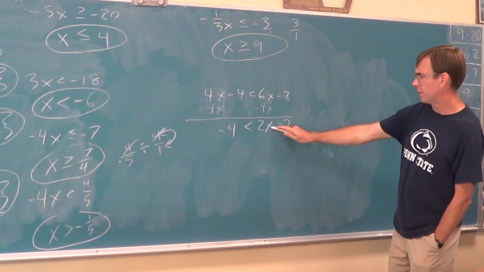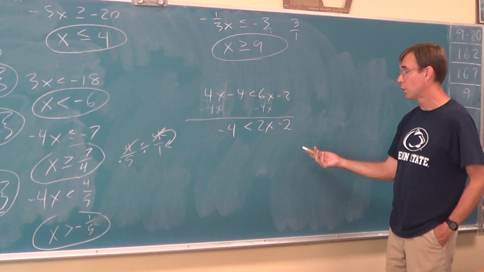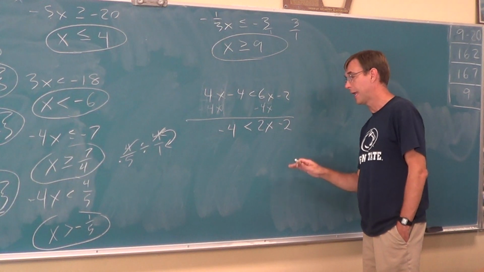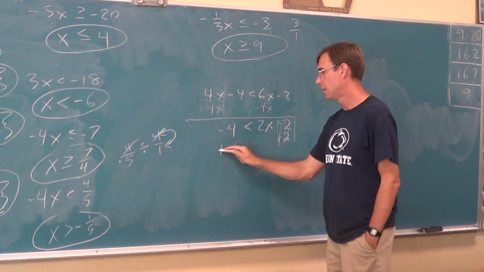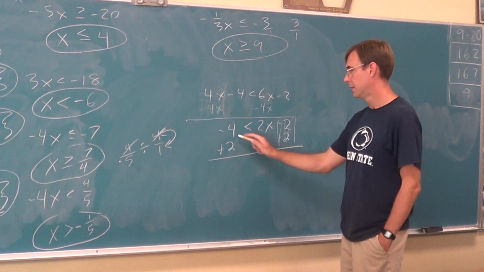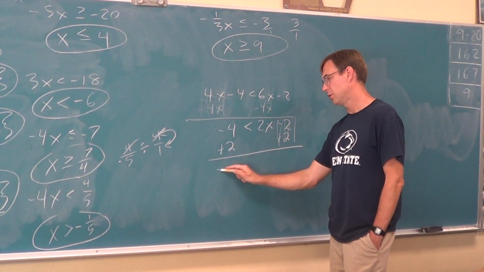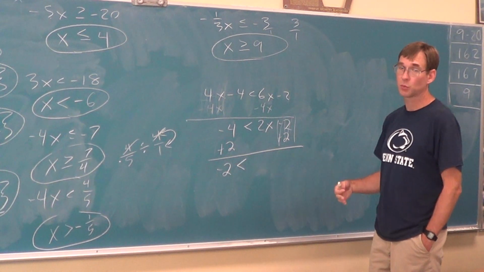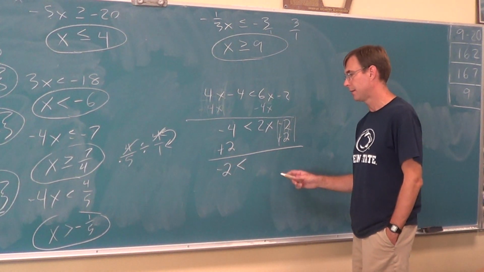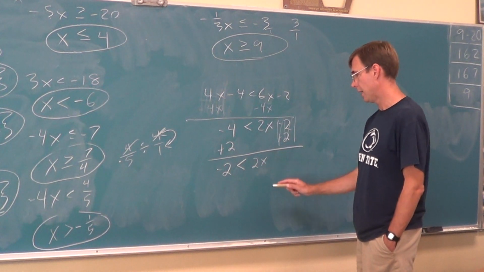So looking for the variable again, as always when we solve, we save multiply divide for last. So we'd want to add 2 to get rid of the 2's. Add 2 to this. Negative 4 adding 2 is negative 2. And we leave the sign alone. When we're adding and subtracting, we don't even think about changing the sign. The 2x is still there.